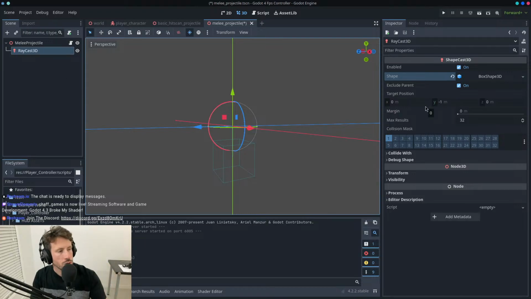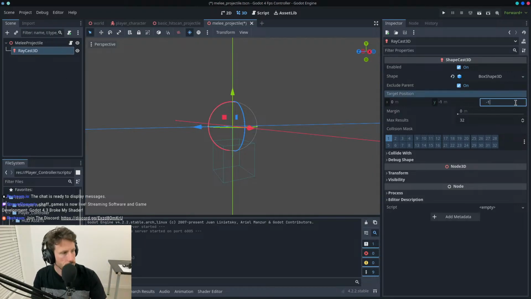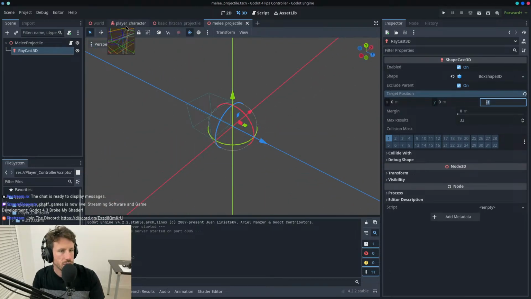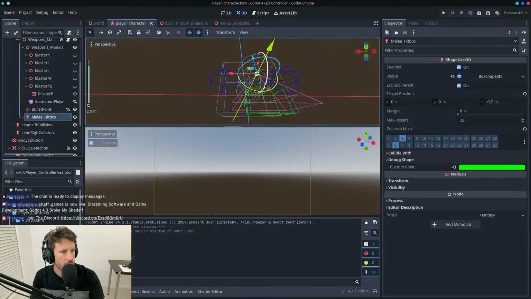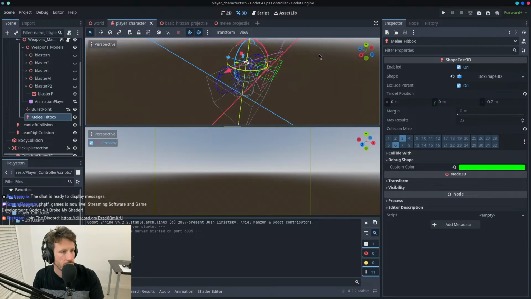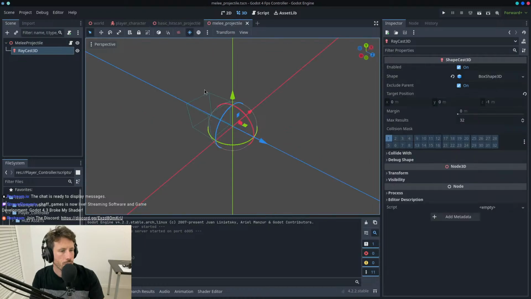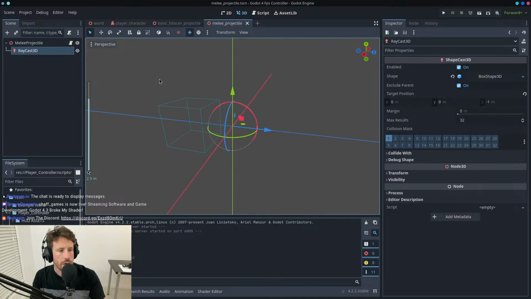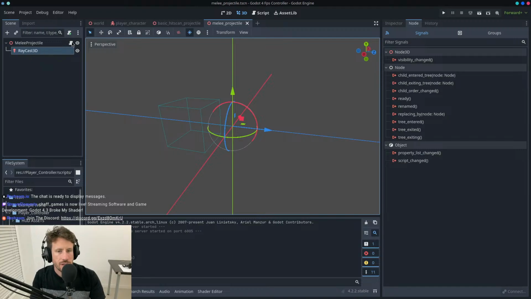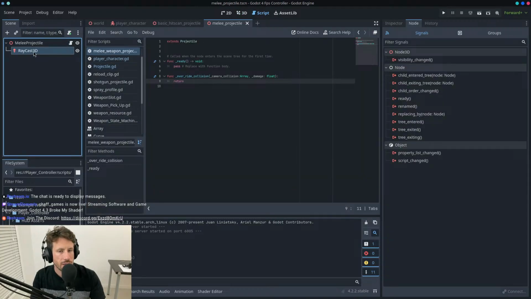And we'll just put that out in front of us in the negative Z direction, which I believe is how the player is orientated. Yes, so that will appear out here. Right, happy days. And that's pretty much it. That doesn't have a signal, but we will need to get access to it. Just call it merely a hitbox.